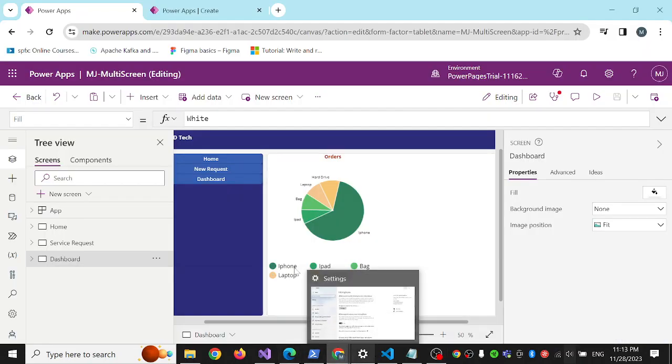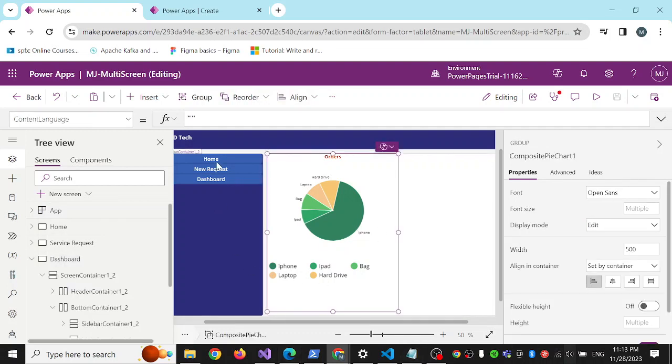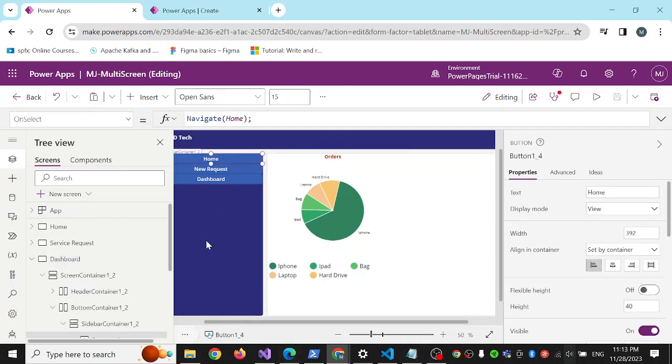Hello everyone, and in today's tutorial we are going to dive deep into PowerApps. I will show you how to create dashboards, a multi-screen form, pop-ups, and form validation.